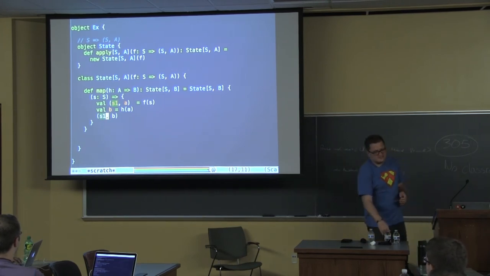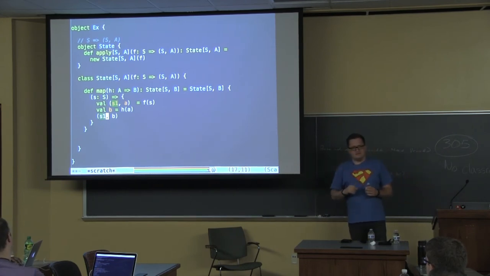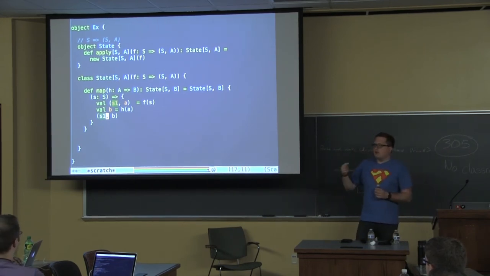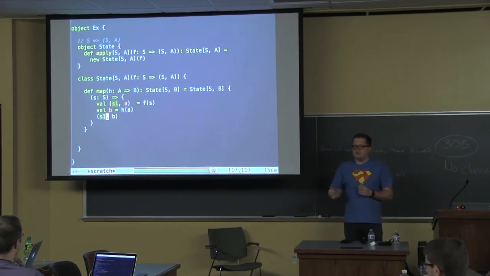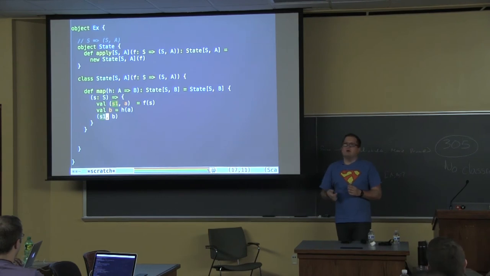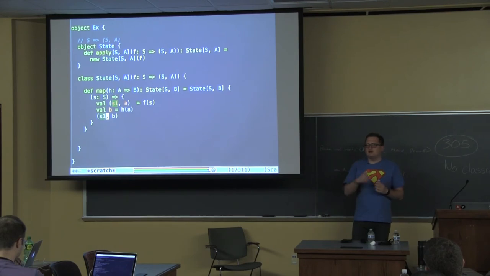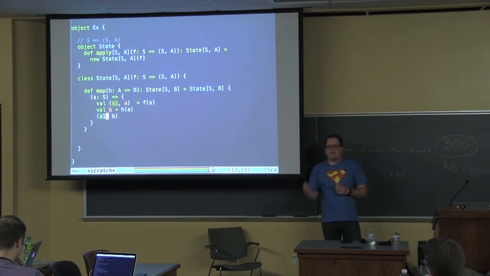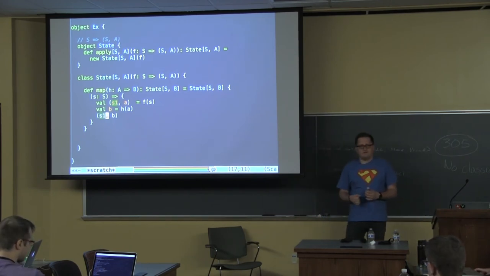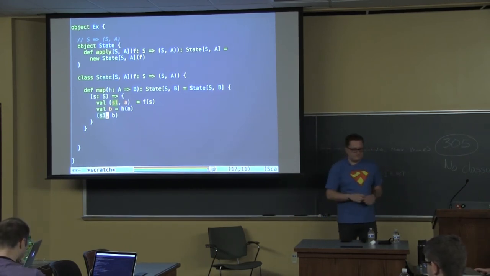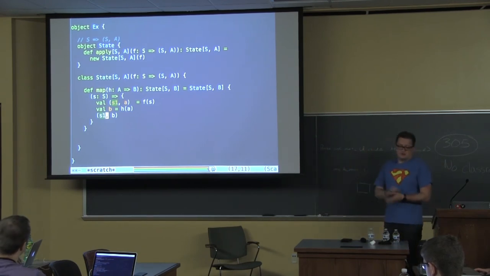A good example for this: if this example of following types is complex, remember how in the first introduction to Scala we had some exercises which we skipped? One of the exercises is to implement compose, or I think andThen, method. So try to do that. You have two functions. One goes from A to B, the other goes from B to C, and we want a function that goes from A to C, which is basically compose or andThen. Try to implement this, and if you follow types, the implementation will emerge for you basically for free, because there's only one way to do it.